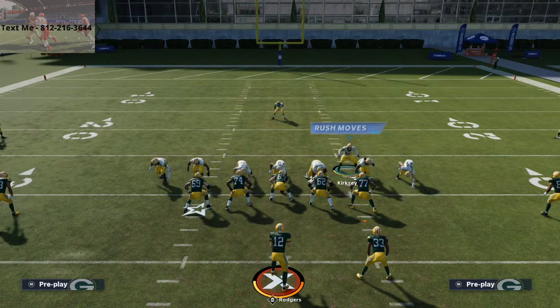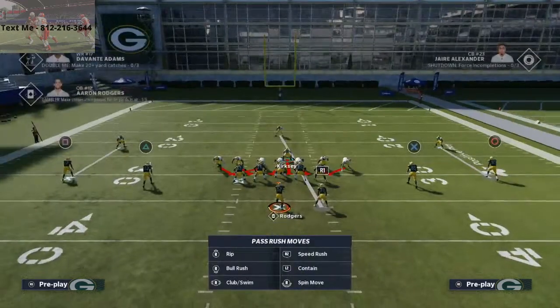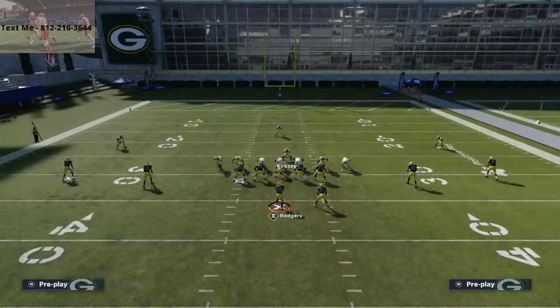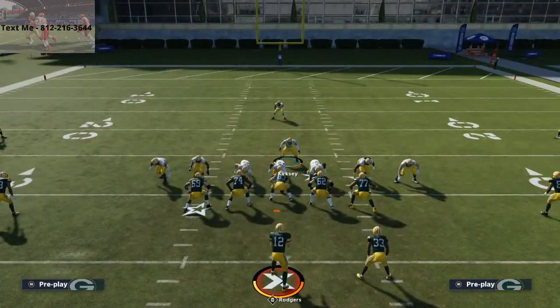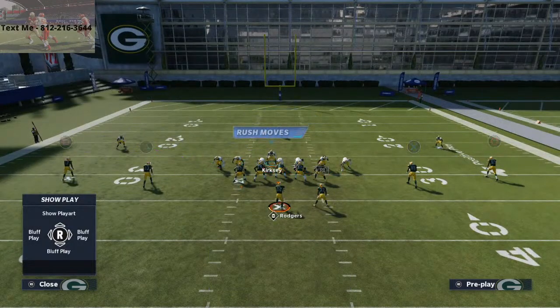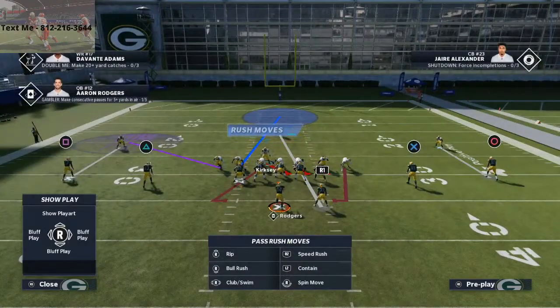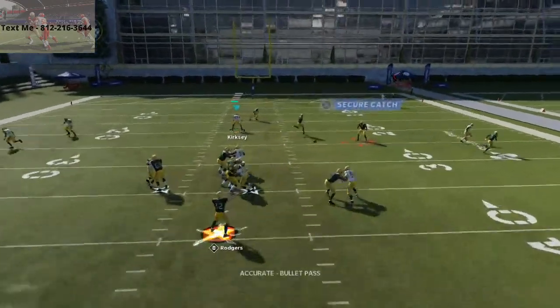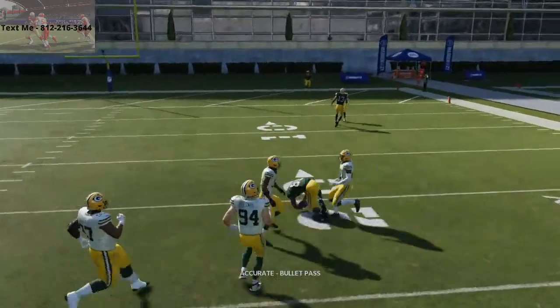Ooh, look at that look right there. That should create some pressure. So close to coming in.